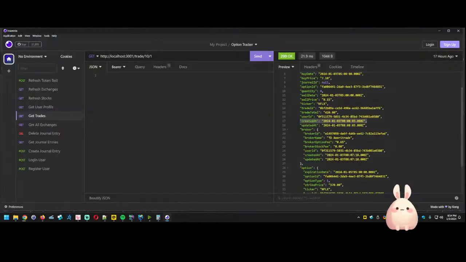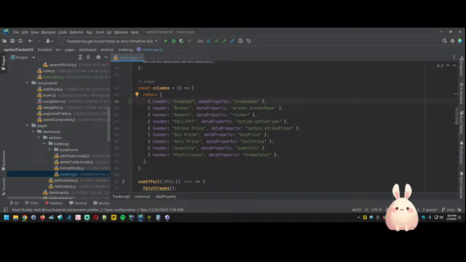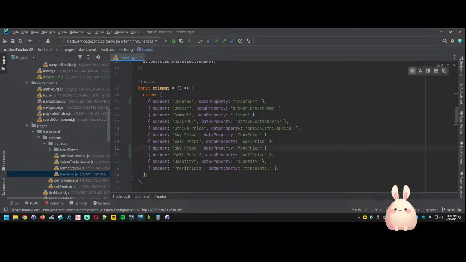And start buy price. Let's put in the sell date and the buy date as well. And I'm going to play around with the translation, with the format. Sell date, buy date.